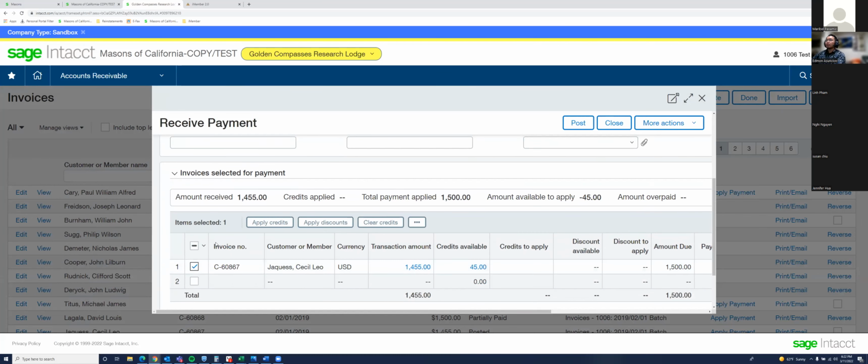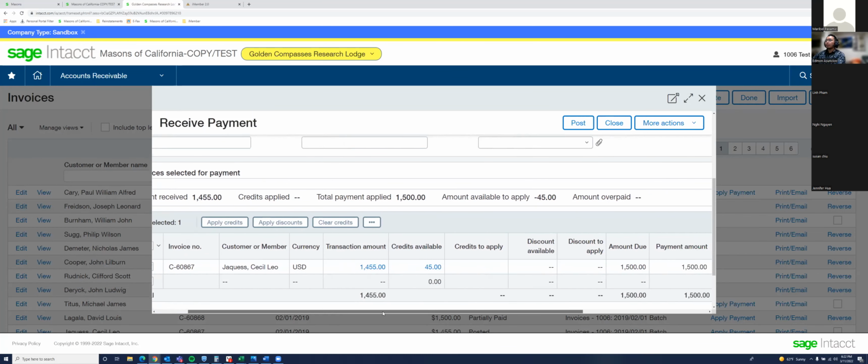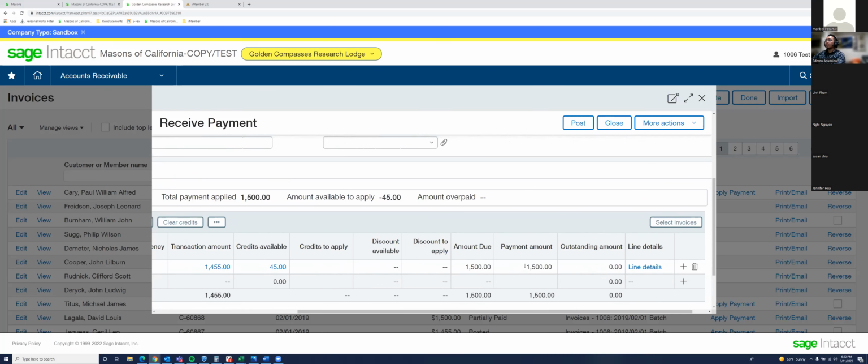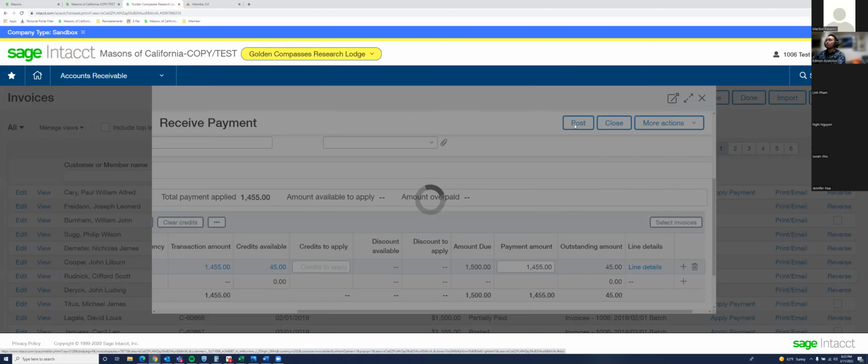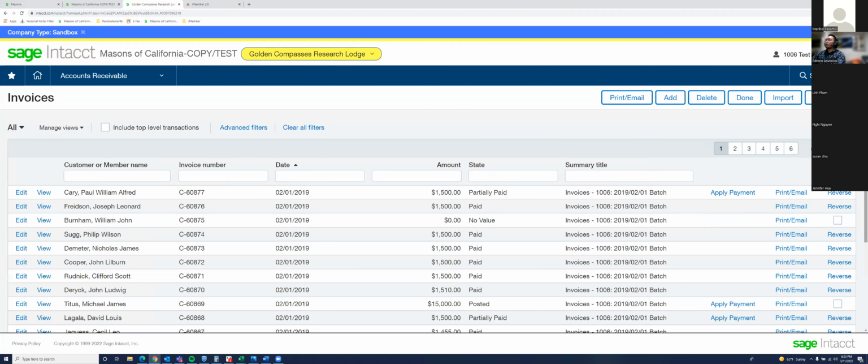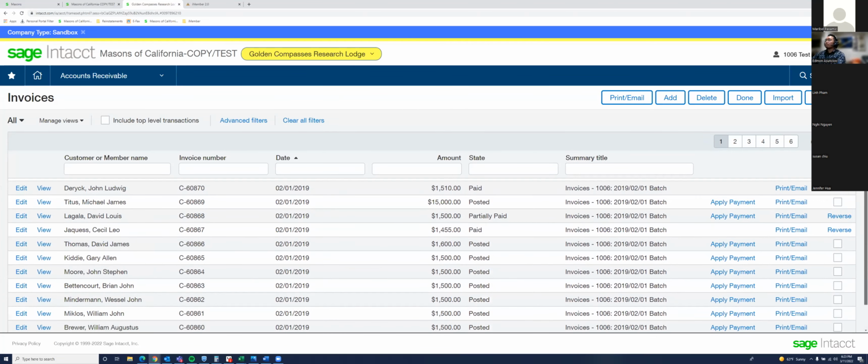Then we would click the invoice, and the payment amount would be equal to how much the lodge had received, in this case, $1,455. Then we would click post. Now, another way that we can record bank and transaction fees is by creating a bank service charge fee under cash management. And I can show you how to do that later on.